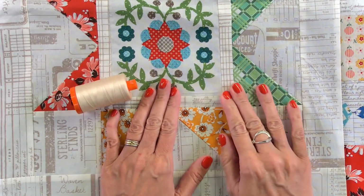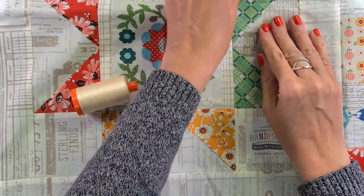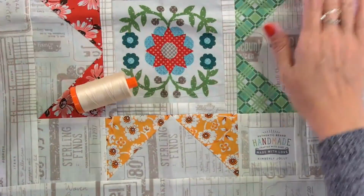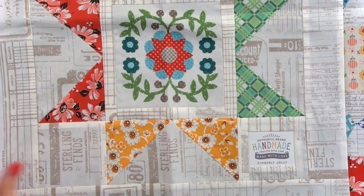I also don't use a white AURIFIL because that will pop out here. You should be able to not see right there. You can see the stitches. You should not be able to see the thread ever. And I do use a cone when I'm using color 2000. I'm going to talk about that in a little bit.